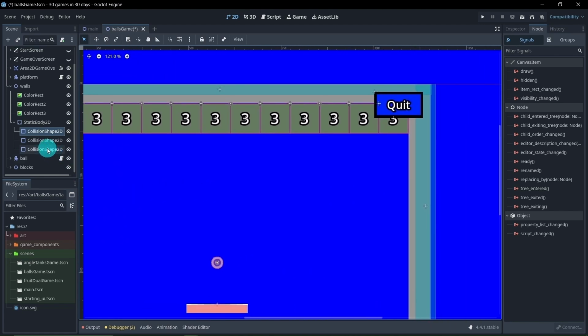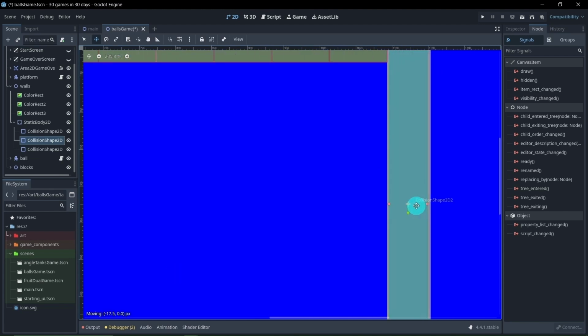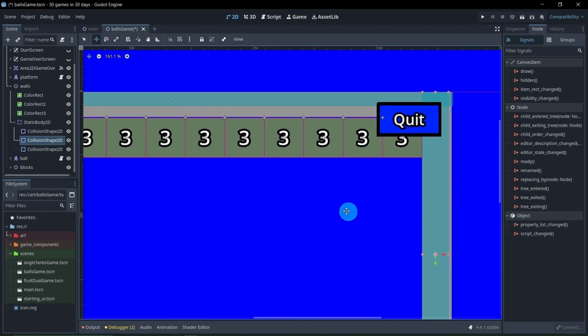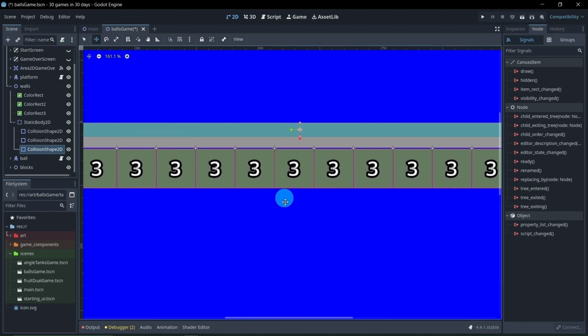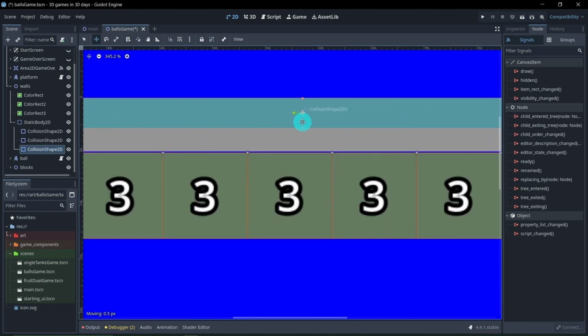All right, and then let's go ahead. Let's get the other one here. Instead of adjusting this one, I'm simply just going to move it a little bit. About like right, oops. Let's get a little closer. Let's move it like right there. Awesome. And then the top one, same thing. I'm just going to adjust it by moving it down just a bit.